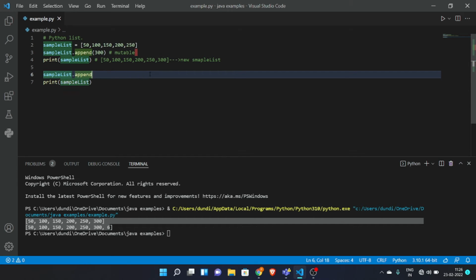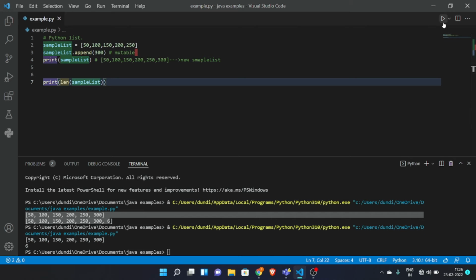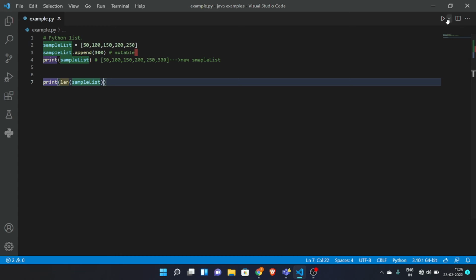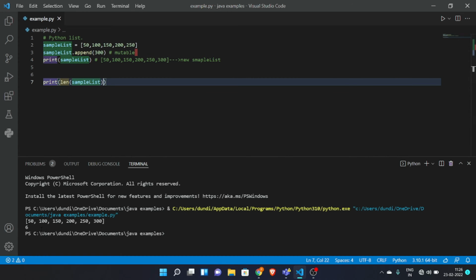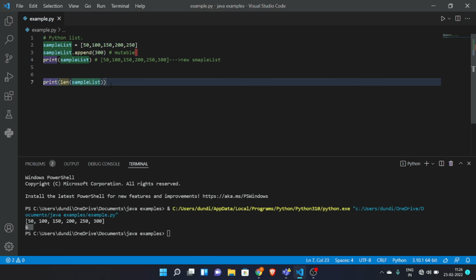I'll just add the length keyword here and print it now. You'll be seeing 6. I'll delete this once, otherwise you'll get confused. See, the length of the sample list is 6, because 50 is 1, 100 is 2, 150 is 3, 200 is 4, 250 is 5, 300 is 6. In total this consists of 6 elements, so length would be 6.